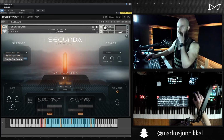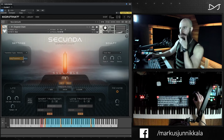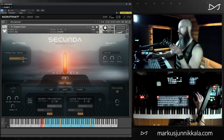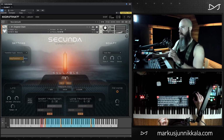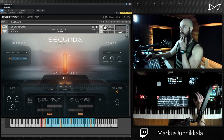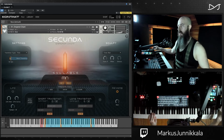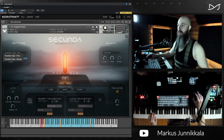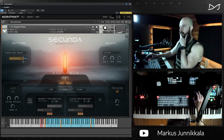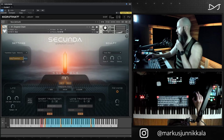Not exactly sure how the transition type here works. It says 1 second. Yeah, I'm not understanding the transition here. Okay, so apparently based on the velocity, if I go beyond 100, it goes for a short transition, and underneath that goes for a long one. Okay, I get that. And then, time-wise, long transition is for a second, short transition is... I can't wrap my head around that, but yeah, tells you where my IQ is. Cool. Well, this seems fantastic at the end of the day, despite the stuff that I didn't understand.